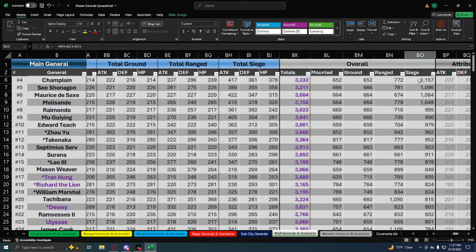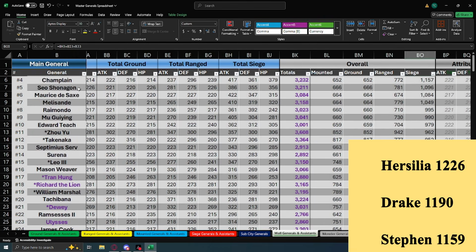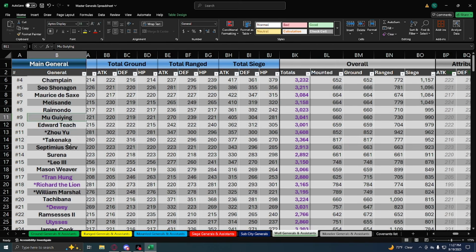When we look at siege, similar story once again. Champlain, Xiao, Shonajon, Maurice Desax, Melisande, Zhao Yu coming in at 11th place. Takenaka coming in at 12th place. So Takenaka and Zhao Yu are very expensive, very premium, and very good defense generals.